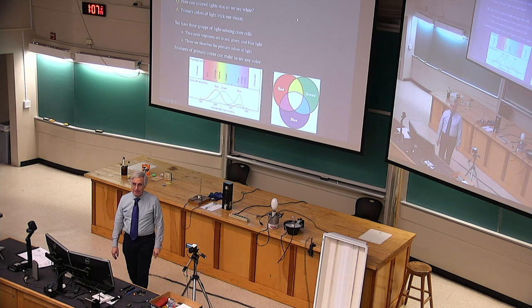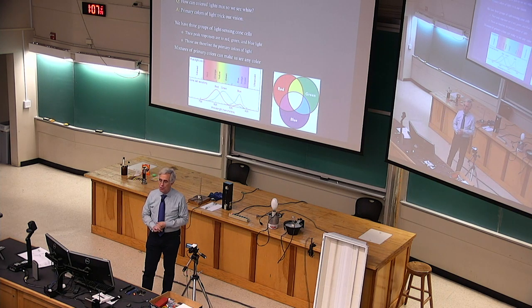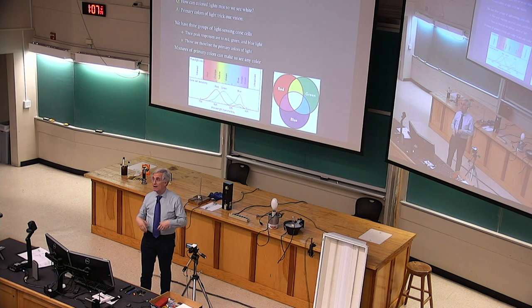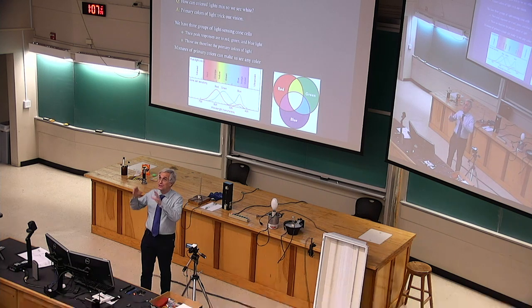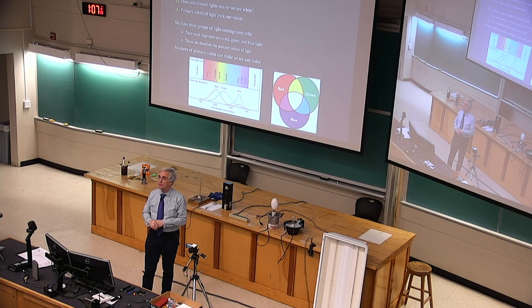Second question is, how can colored lights mix so that we see white? And this is leading into the idea of a fluorescent light. Those lights up there are producing a white. You can buy fluorescent lights with different types of white. I told you about that the other day. You can buy different color temperatures. So they subtly change the spectrums that they produce.